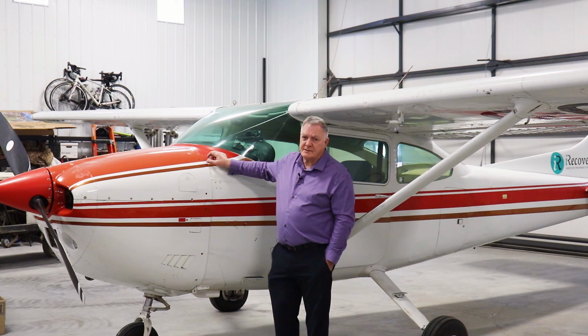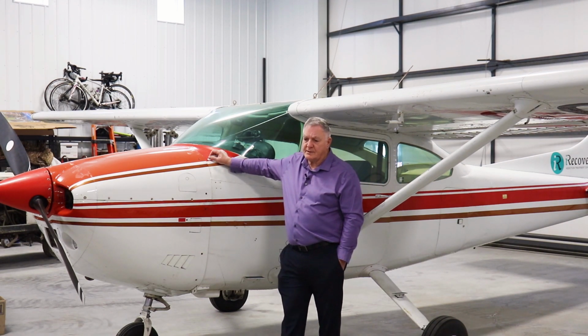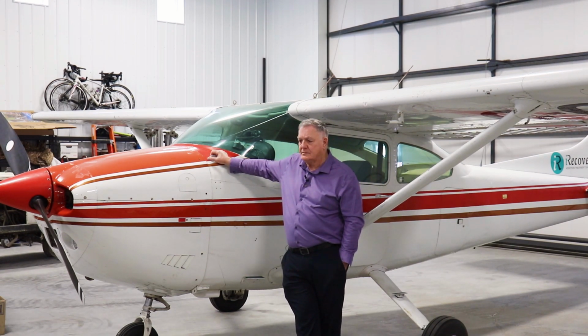And really the price isn't that much when you think about the cost of starting a cold engine in the winter. So they talk about hanging on the prop, and with one of these Cessnas, you can hang on the prop. The chances of it falling out of the sky are so slim that you really have to be a bad pilot to wreck one of these, with too steep a turn or something.